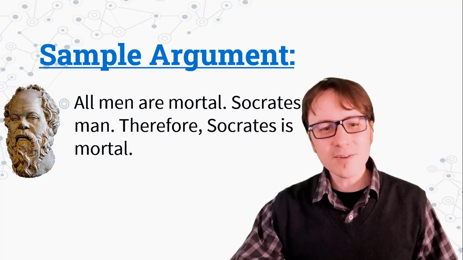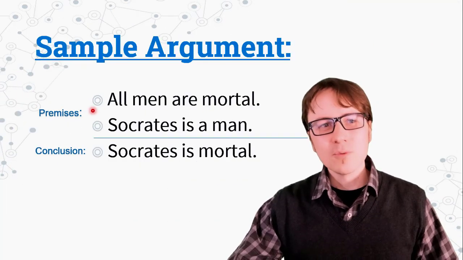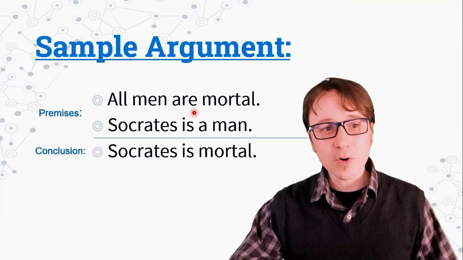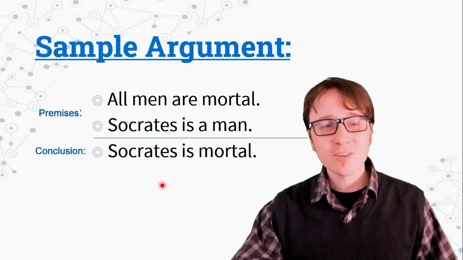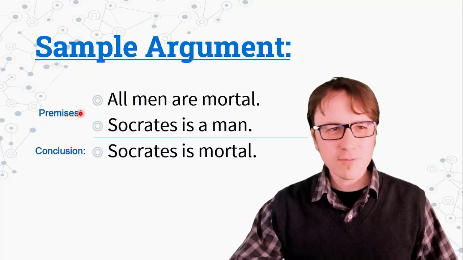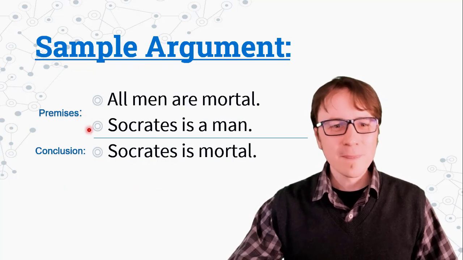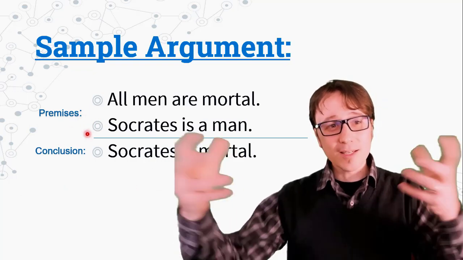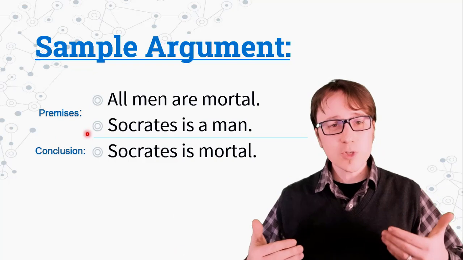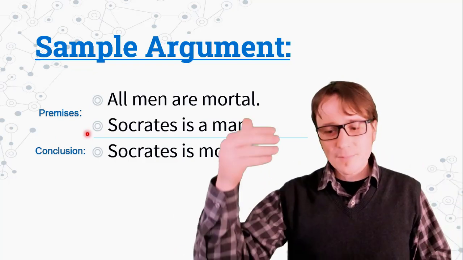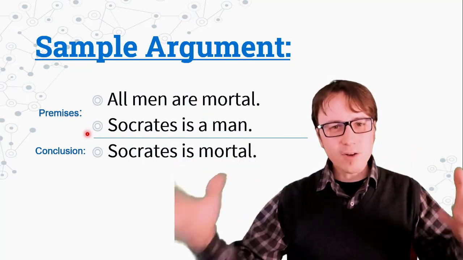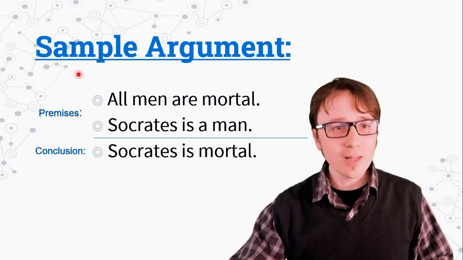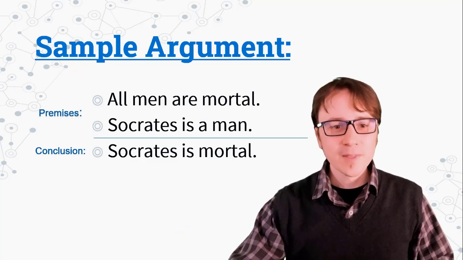But let's break down the components of this argument. We have premises: all men are mortal. Socrates is a man. Backing up a conclusion: Socrates is mortal. We'll come back and evaluate this argument in a little bit, but for the moment, we just want to see how we can separate the premises from the conclusion. And a lot of times it makes it easier to evaluate or understand or study an argument if you can outline it in this way.